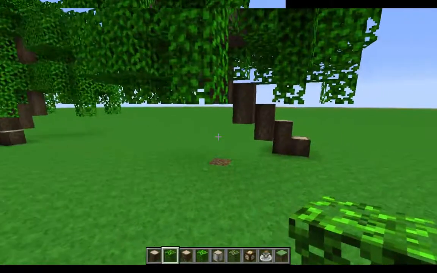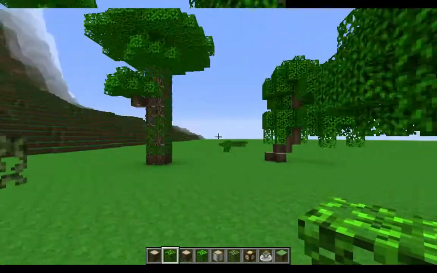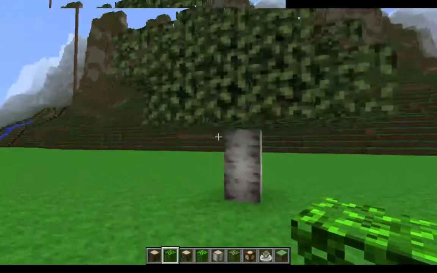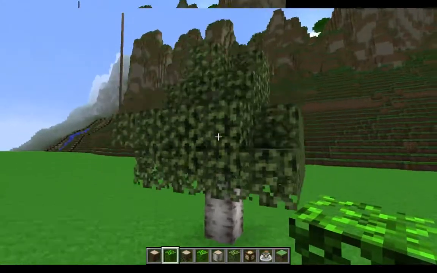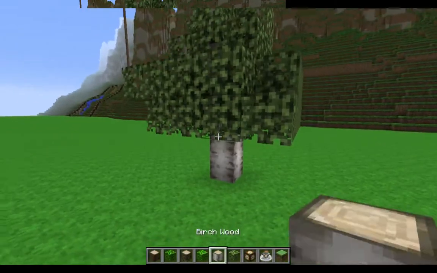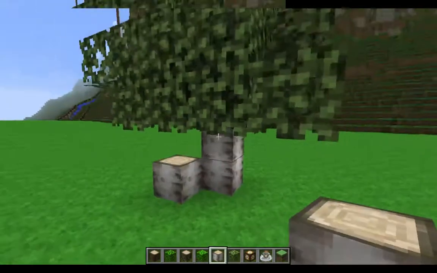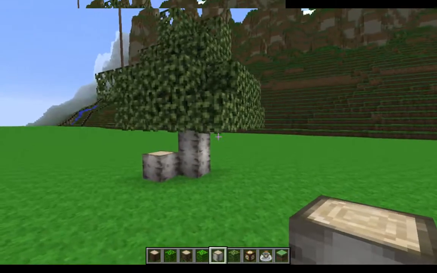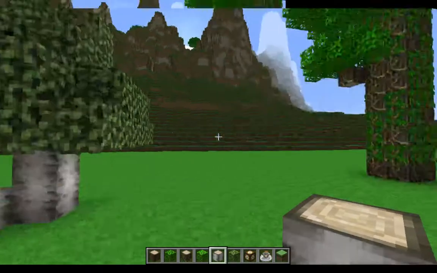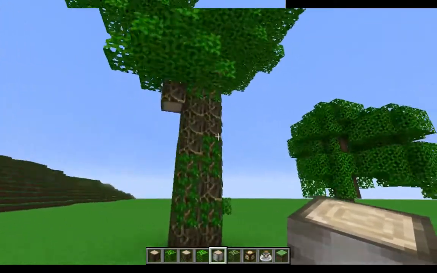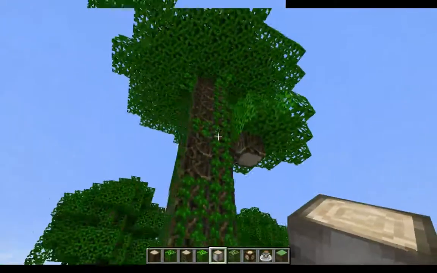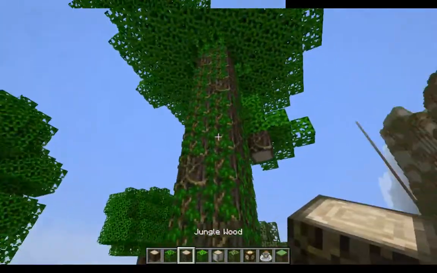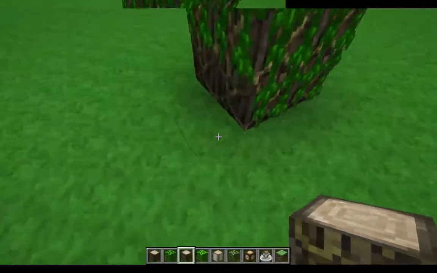Now the trick to this is you don't just have to do this with big oak trees. There are actually other options. For example, you have little trees. Maybe it's a birch tree, maybe it's an oak tree. Who knows? Who cares? But even just, boop, custom tree. I know it looks stupid, but trust me, when you have 9 million of these in your area, they look really nice together. You can actually also do this with jungle trees, although I will warn you that this looks kind of weird by itself, but if you have a bunch of them in the area, it looks pretty nice.